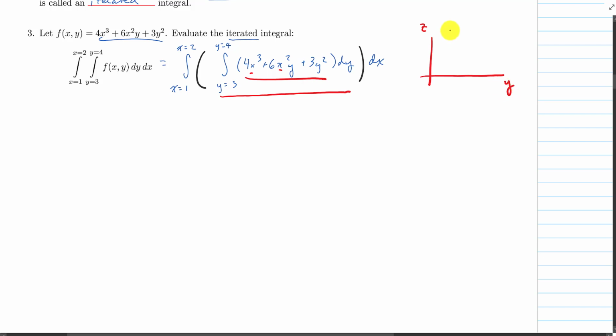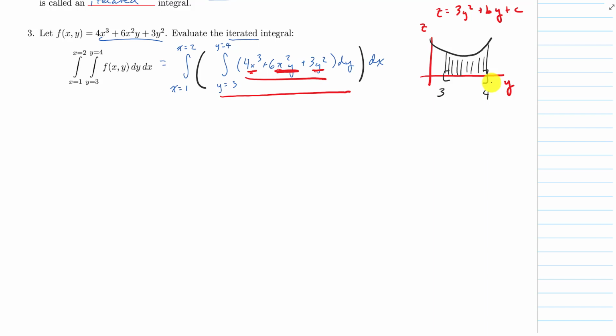So I don't know exactly what x value we have currently fixed, but you could see that this is the function z equals 3y squared plus, say we fixed x at something, some multiple of y for that middle term here. So there's the quadratic term, there's the middle term, and there's a constant term as far as y is concerned. And so even though we don't know exactly what this parabola looks like, we know that it is the graph of a parabola. So just bear with me, pretend that that's our particular function here for a chosen x value. And then we're going to be computing the area underneath the curve, the net area, depending on the problem, between y equals 3 and y equals 4.